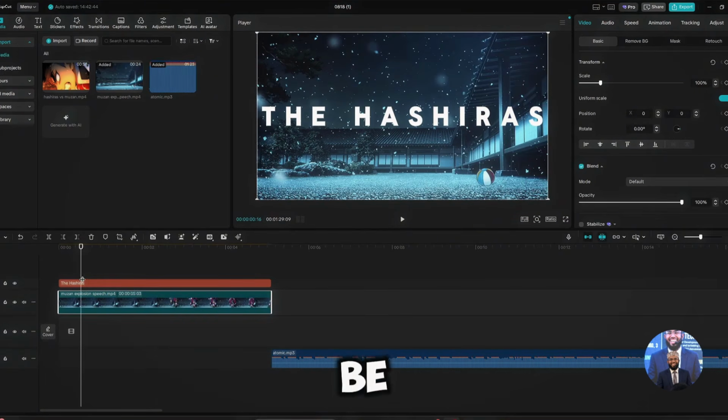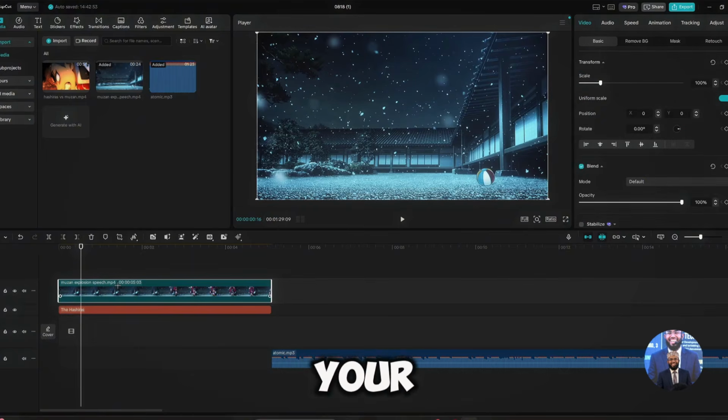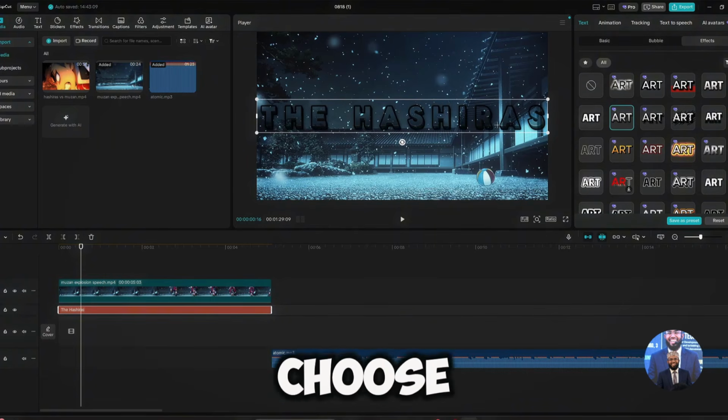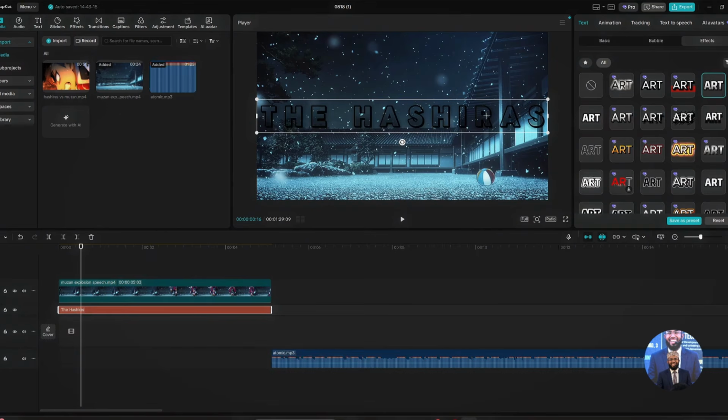So now I'm going to be showing you guys how to get the transparent effect. Like I showed you, you can go ahead and grab your text, pull it under, click on your clip, go to video mode and then multiply, you go to your text layer, you go to effects right here and stab, and then you choose one of these. You can really choose whatever you want, it's up to you completely. It also depends on the way your clips look.